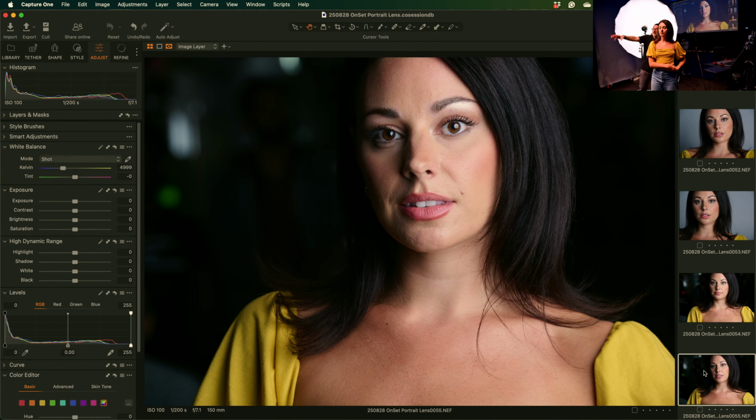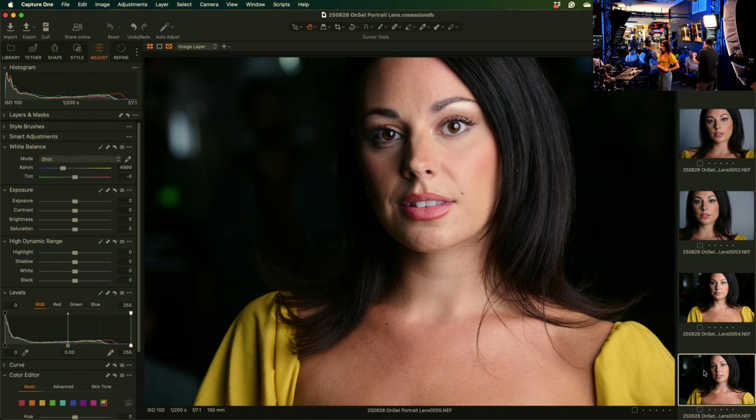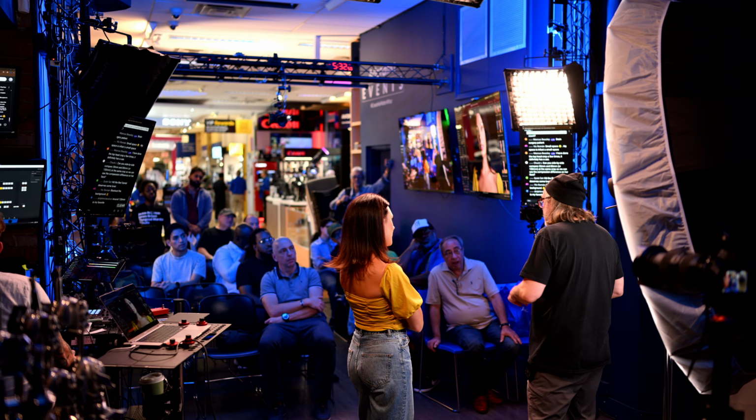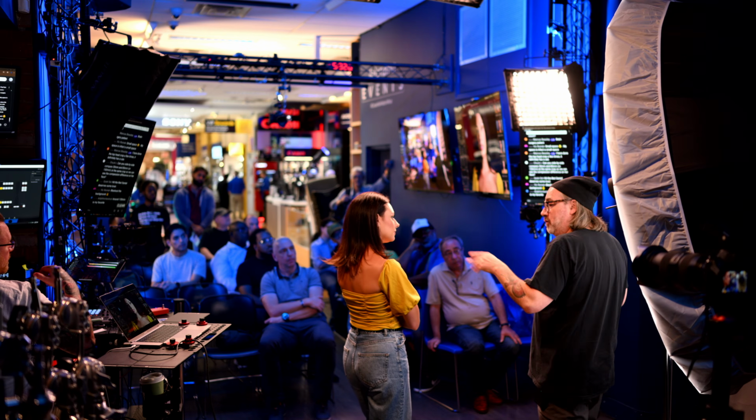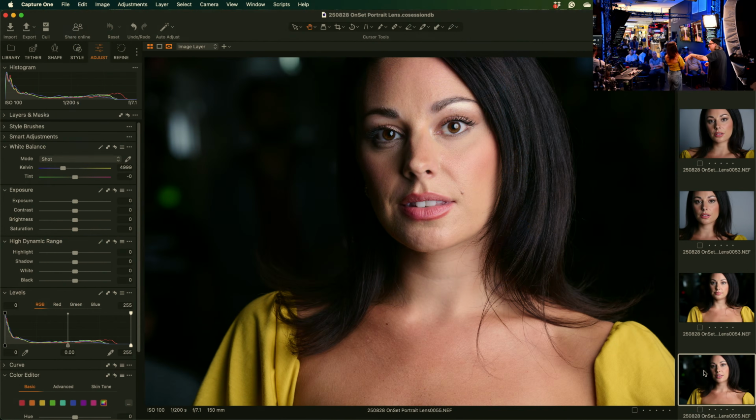Now we still see the display lights out there because that's like a specular light in the shot. Those are hard to get rid of, and we're not going to try. This is what happens when you go into a place, right? Let's say you're shooting an event and you've got your little Profoto light and your assistant holding it. You set your camera, shoot the pictures, and they look like, as people say, flash. This is nice and soft, obviously, but we are not compensating for the environment. In order for it to feel like the beautiful store that Adorama is, we have to compensate.